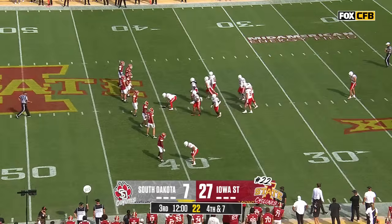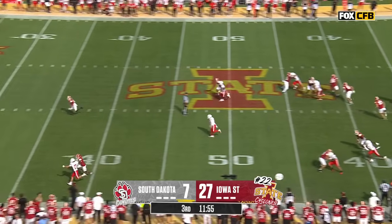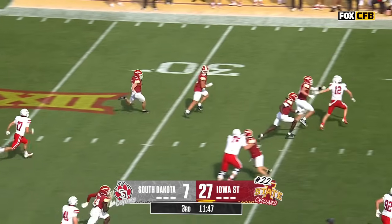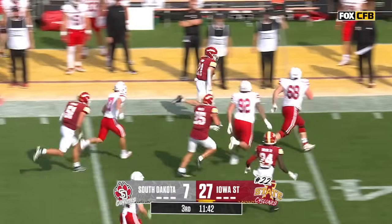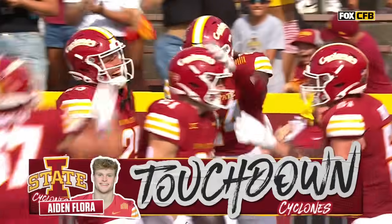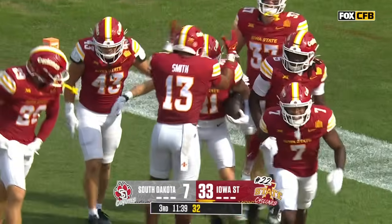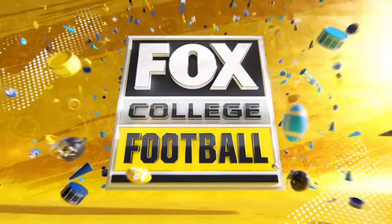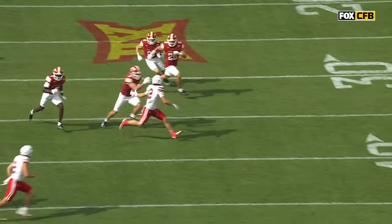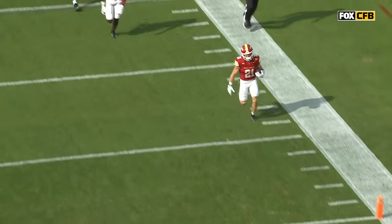Aiden Flora, 21, is back deep in single safety at his 10-yard line. High spiraling punt. Oh, he fielded that at the 1-yard line. That was a 59-yard boot, but maybe this is the reason why he fielded it. Look at this. Flora. 99 yards for Aiden Flora. Every rule in the book says do not field a punt at the 1-yard line. But guess what? If you're going to do that, you can field it all you want. He takes it on the right side of the field, and he gets it going on that 200-meter dash around the edge. He has the wall to block, and then he has the speed to go all the way.